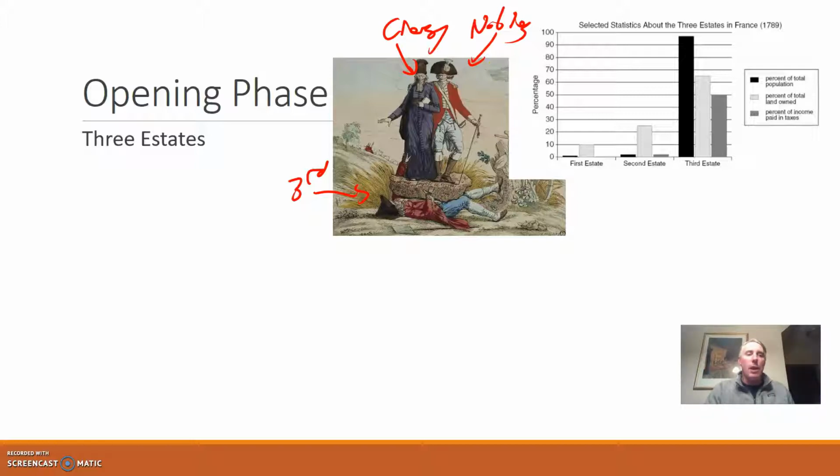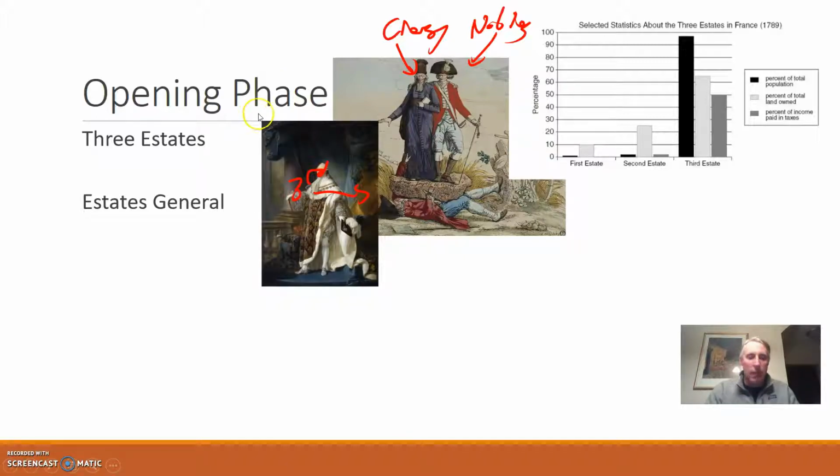All right, so in response to this, in trying to raise some money, King Louis XVI was very, very heavy into debt. Hold on, let me get rid of this stuff here so you can see Louis in all of his glory. There he is. All right. He was really heavy into debt from a number of wars, but especially lending aid in the American Revolution. The 7 Years' War as well, and everything like that.